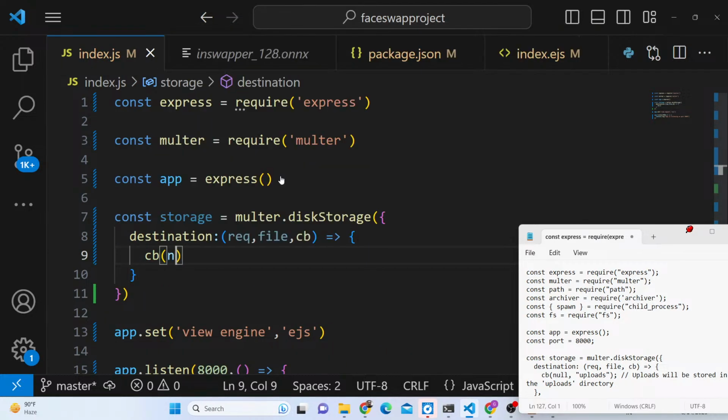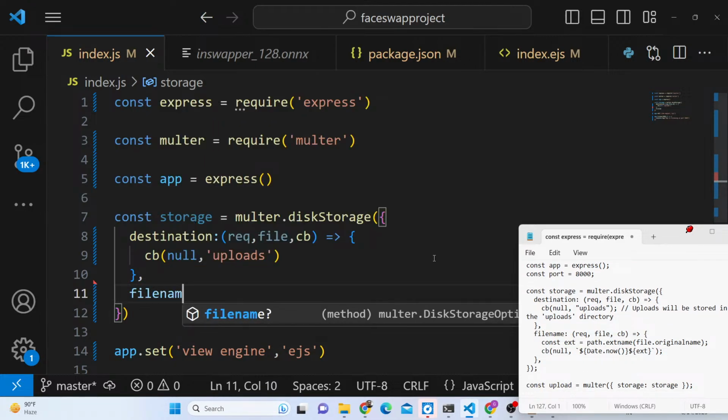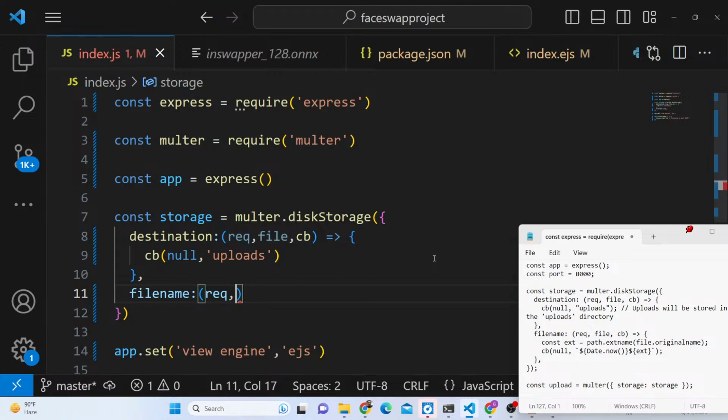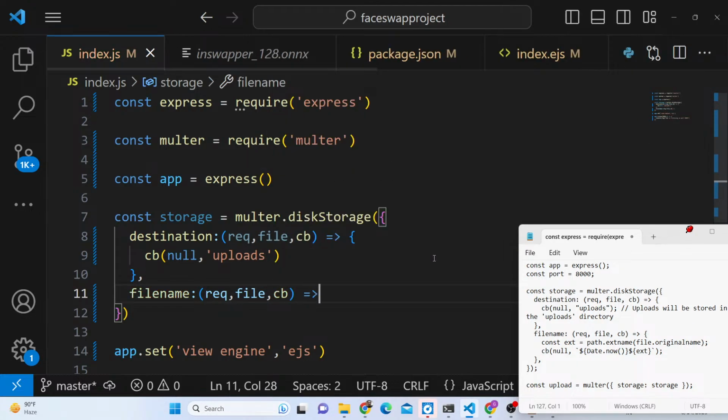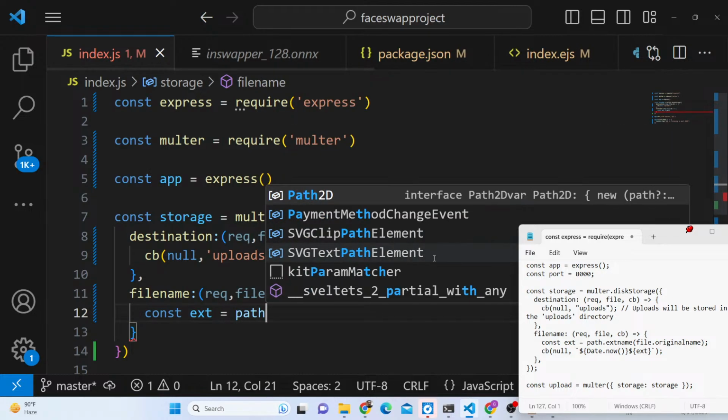Here we need to store the files inside our uploads folder that we created guys, and after that just put a comma, and this basically contains the file name. So what file name you need to give? We first of all need to extract the extension.